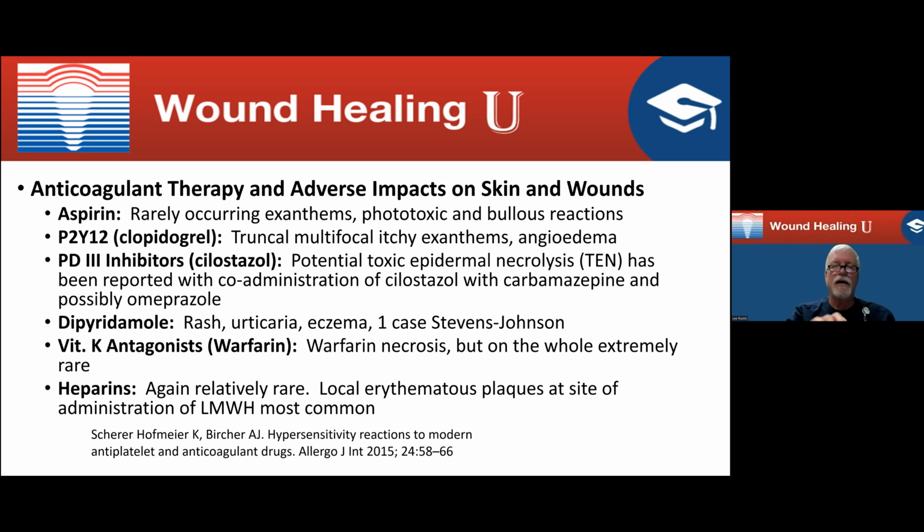So again, a pretty convoluted combination there before it causes any skin problems. Dipyridamole, or the old-fashioned Persantine, rashes, itching, eczema, one case of Stevens-Johnson syndrome reported. The vitamin K antagonists like warfarin. Warfarin necrosis, but on the whole, extremely rare. Heparins, again, relatively rare. We can see local erythematous plaques at the site of administration of low molecular weight heparin, and that is the most common.